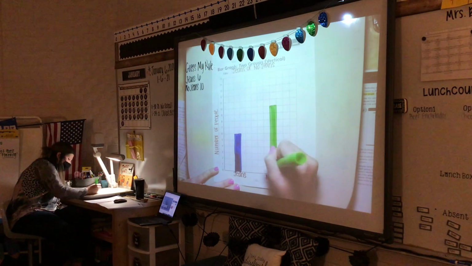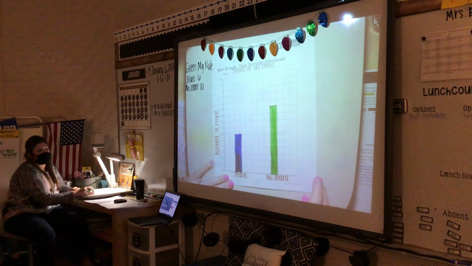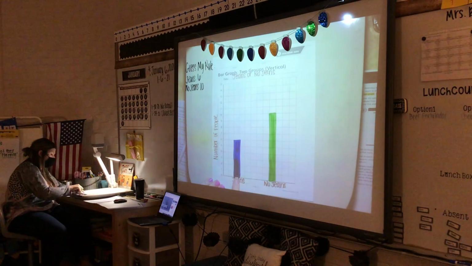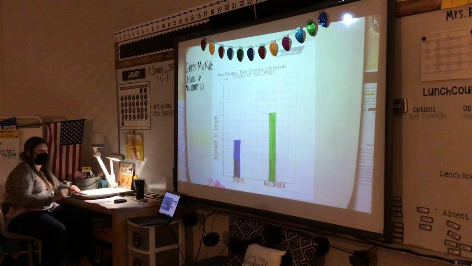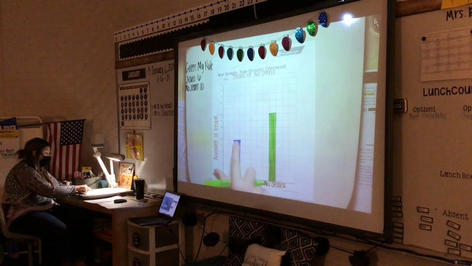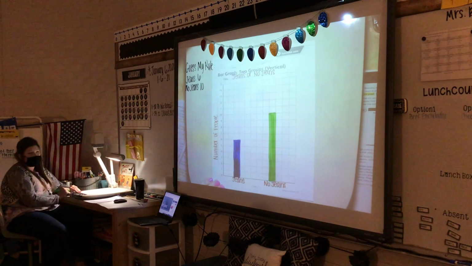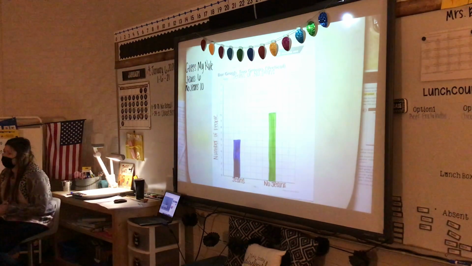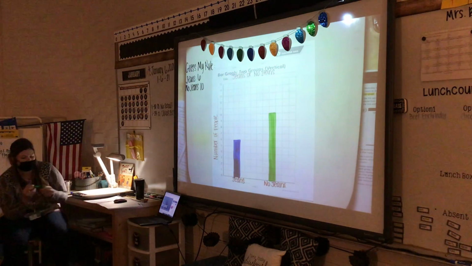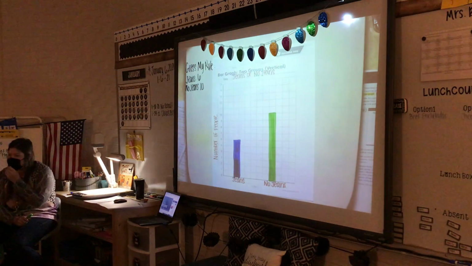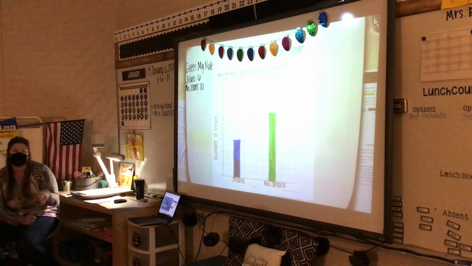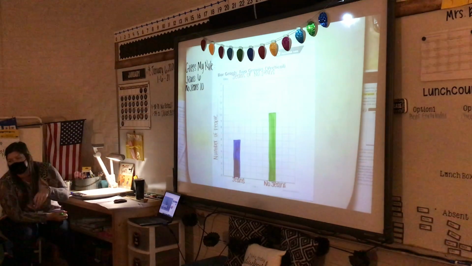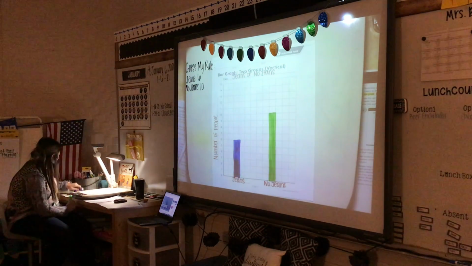Okay. Is this a good representation to show how many people? Can you easily see that 10 people were wearing no jeans, and 6 people were wearing jeans? Okay, how many more were wearing no jeans than jeans? 4. 1, 2, 3, 4, right? Good. So when you chart your data like this, it's very easy to see all the numbers, right? And you can easily compare and say, oh, there's 4 more people wearing no jeans than there is wearing jeans.